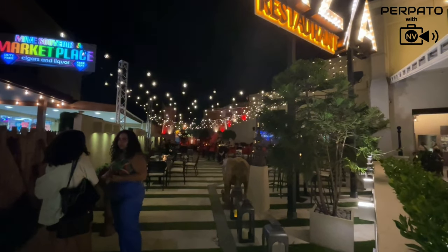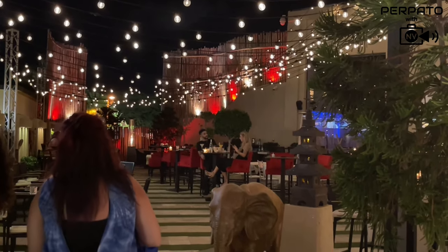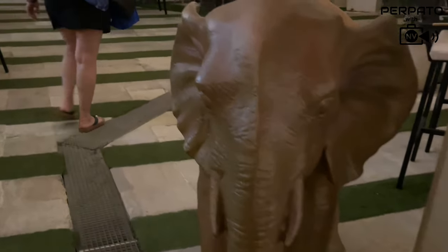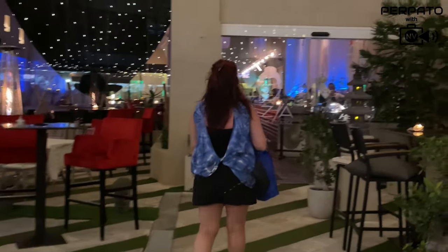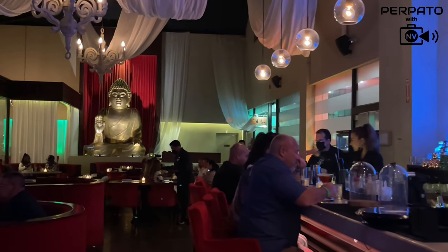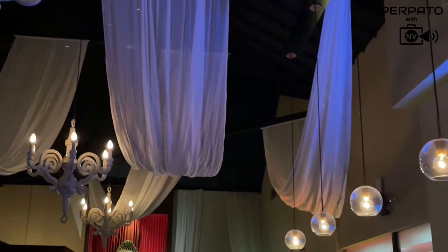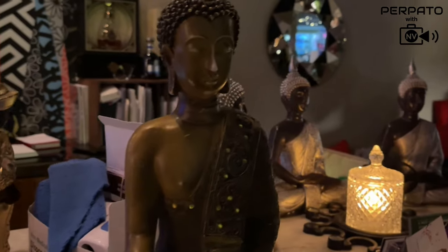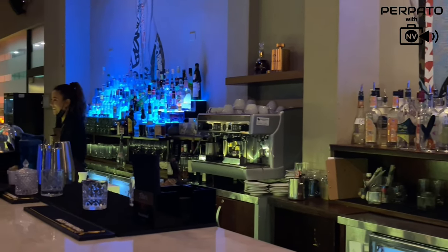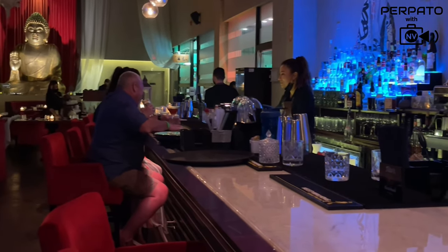Welcome to Azia, one of the many restaurants here in the heart of the downtown Palm Beach District area. One of many restaurants, in fact, owned by the same proprietor here on the island. Stepping into Azia is like experiencing a whole new world. As you can see, this restaurant and lounge is so beautifully decorated. It gives you that sense of zen. And then when you add the flair of its inspired traditional menu, the selection is unbelievable. It offers dim sums and sushi, soups, meats, and seafood. We indulged in all kinds, including their specialty cocktail list. And then of course, don't forget about their international wine list. This is a highly recommended place to come and dine at.